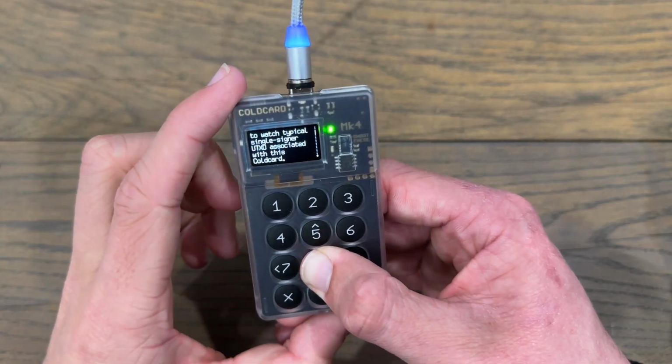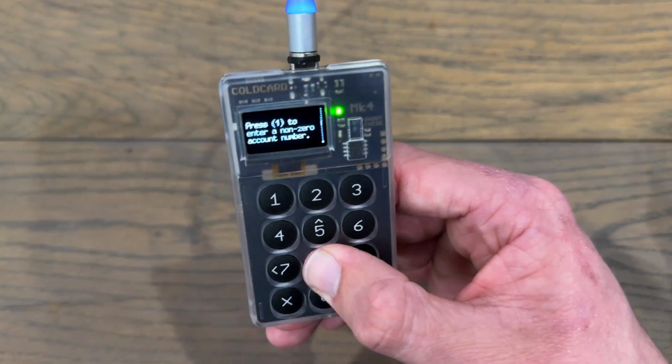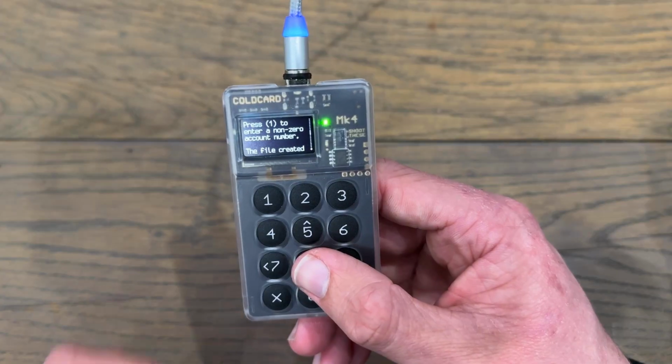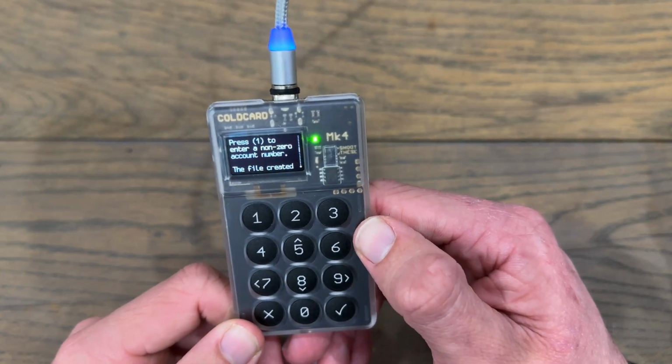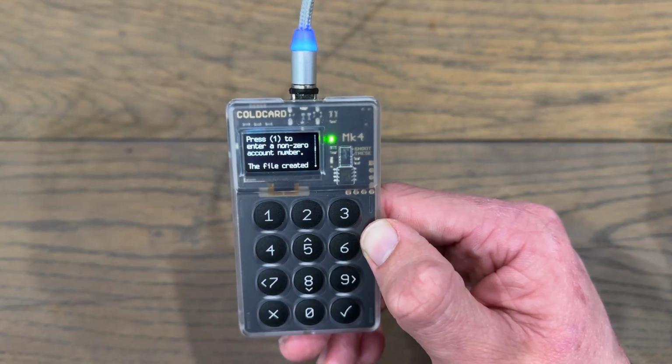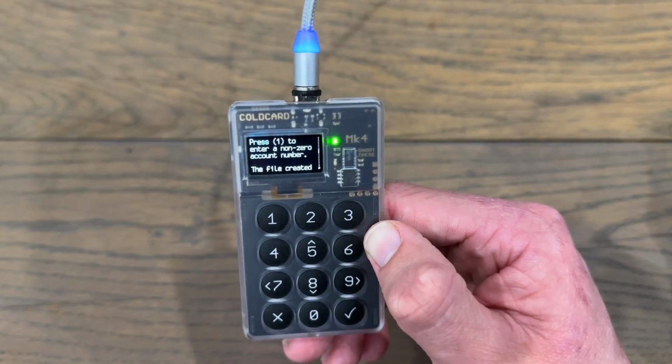So I'm going to scroll down, and it says here, press 1 to enter a non-zero account number. So we're just going to leave this on the default account number, which is 0. If you want to change the account number, just press 1, but again, we're going to leave it to the default, and we're not going to press 1.